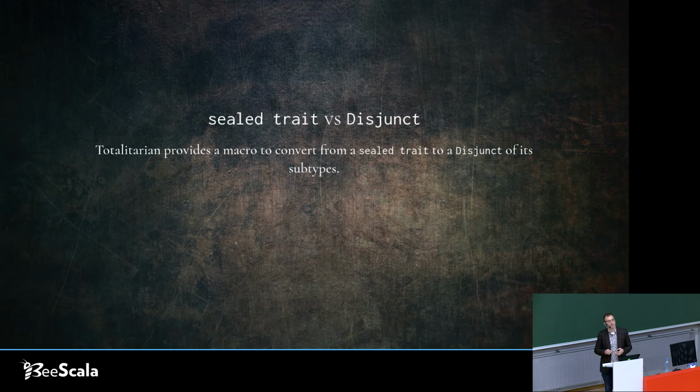How could we navigate that? Well, the first thing I need to do is distinguish between a sealed trait, which is just a coproduct type natively in Scala, and my disjunct type. And this is something I can actually only do with a macro. I can only convert between the two with a macro. It's beyond my capabilities in the type system.